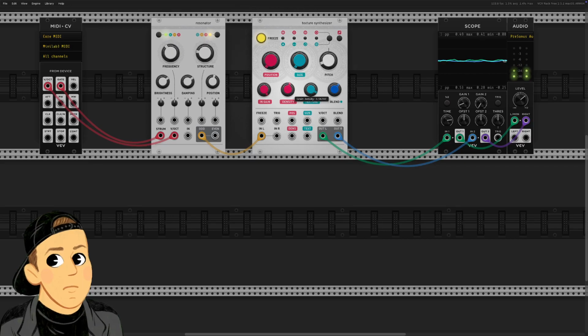And we'll increase it slightly. You can hear it getting brought back in. That's so cool.